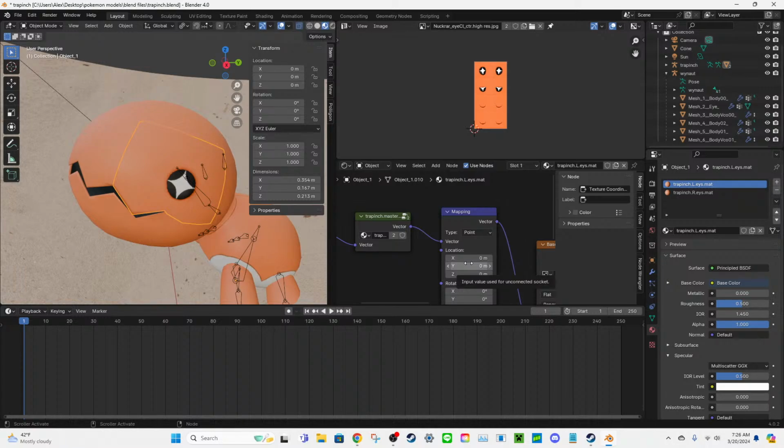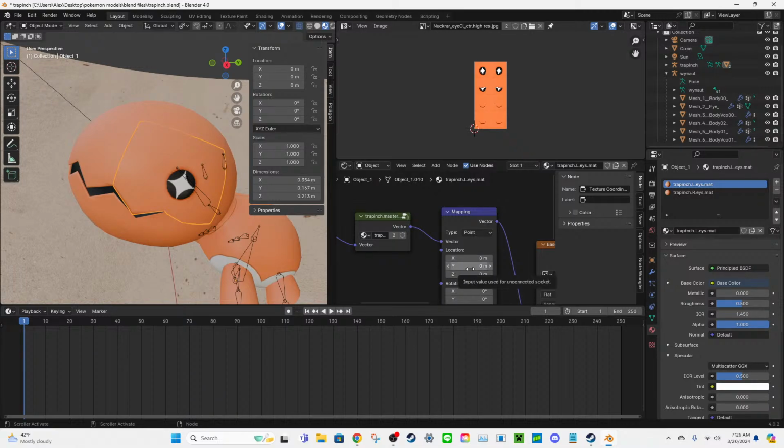Right. X going left and right. Yeah, okay. So, yeah, Y is going.